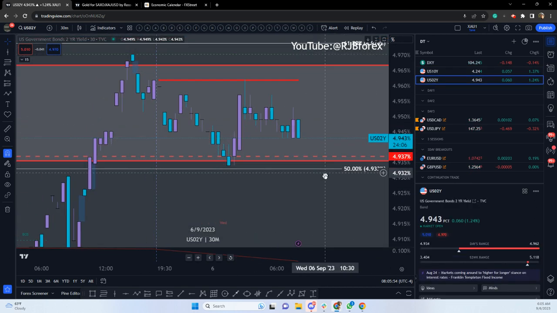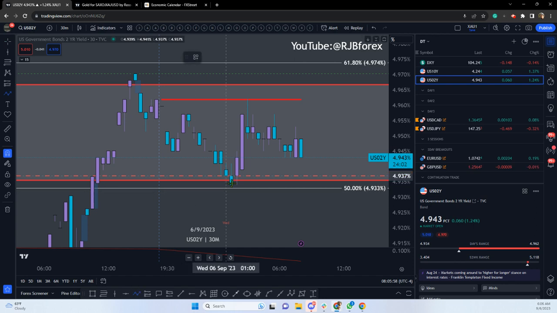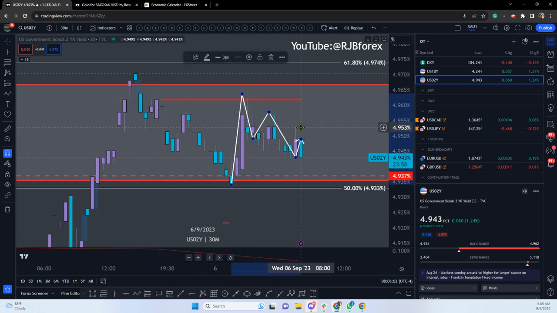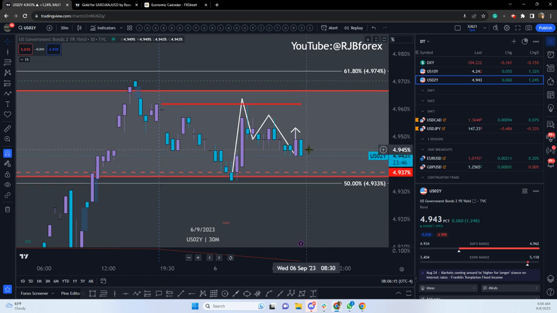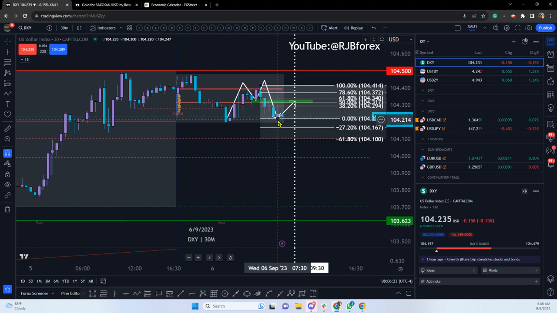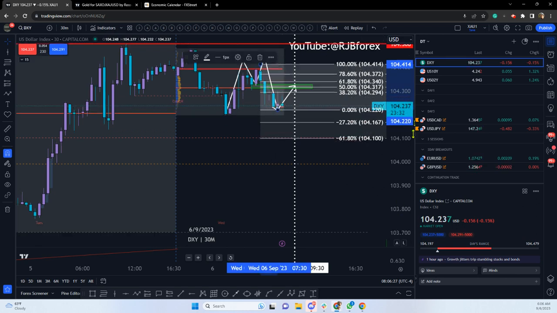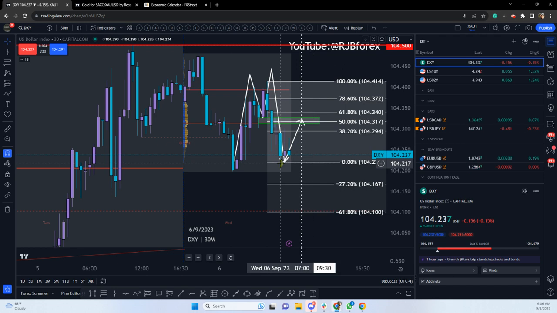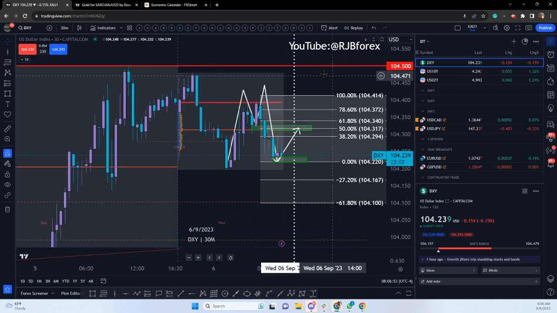Two-year. M formation. This M is already completed and it's starting to sell off. So let's see how that plays out. The dollar's probably a bit premature then to start calling the pullback. Let's see what happens with this dollar over the next hour. But we want to see it bottom out. We're getting a reverse picture on the yields, which is not promising. But ideally, I prefer to see this bottom out and continue up, but we'll see what happens. And if not, then we'll just have to flip the script and see where we're at closer to the Wall Street Open.